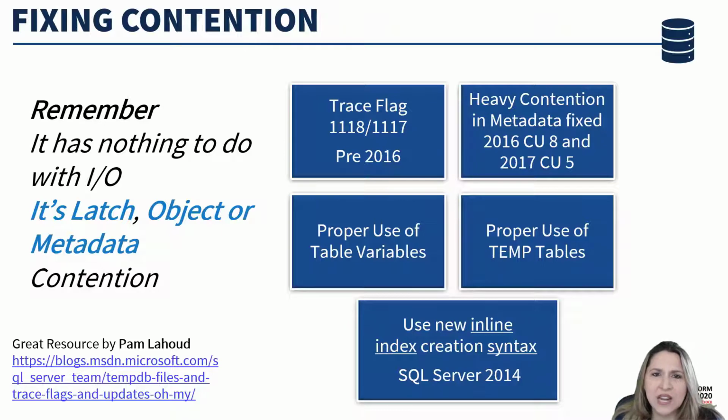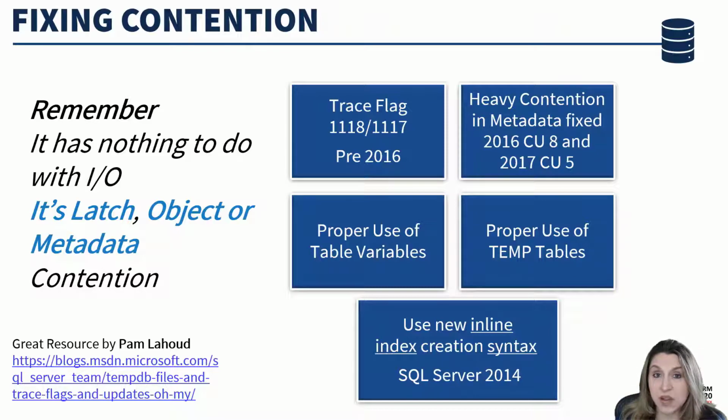And then 1117 has to do with your auto growth events, right? That's a big one. These are on an instance level, server level trace flags. The trace flags actually say, hey, when I have an auto growth event and I have multiple files, all of my files need to grow at the same time. That way they stay in sync in size, okay? So you want to make sure that happens with Tempdb to reduce what? Contention. So 1117 and 1118 paired together is going to help you maintain that.